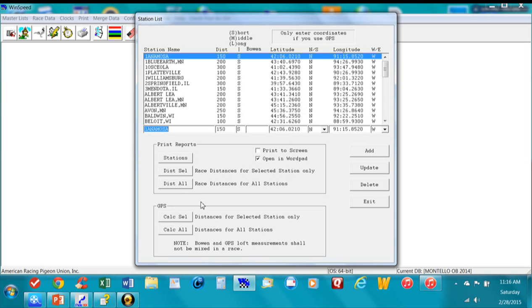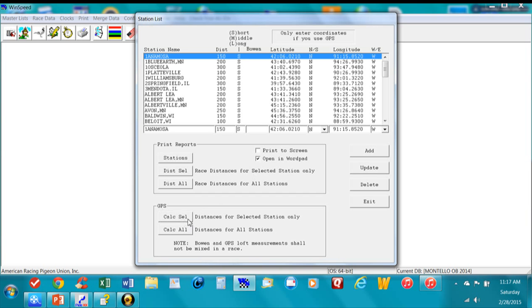And then down below here, after you've created all your stations as you go along, one of these buttons down here you can print. You can just print the stations, all of them, or print the delisted for a certain flyer only, or for all the stations, and always watch this on here. One of them just prints to the screen, one opens them in WordPad. That's how you get it to print, so you probably have to have WordPad on your computer, which most people do.